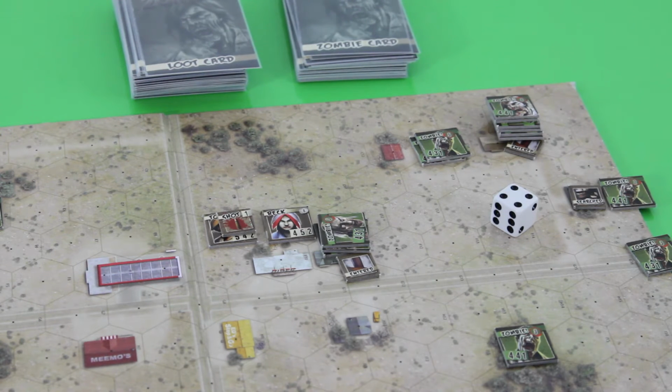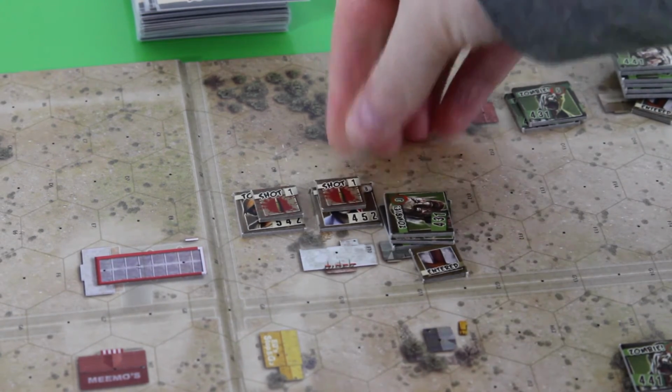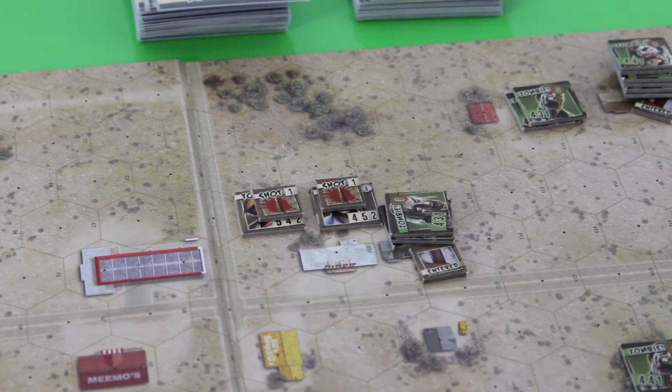This was the activation for Tonya, and now I can still activate Beck, which I absolutely will do. And I think I will just use a normal shot again in this house here, of course, looking for a 4 or more.